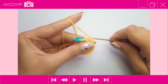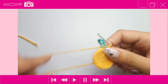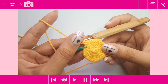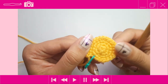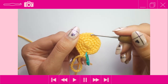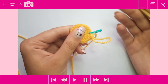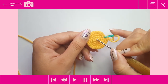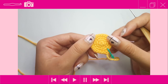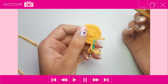Now I'm at the end of the fourth round, and I'm just doing my last increase. A great way to know if you've increased correctly is that all of your increases should line up. If we take a closer look here, you can see all of those increases lining up. It essentially forms a little hexagon because there's six increases, so we'll have six sides. The number of stitches in between those increases goes up by one each round.